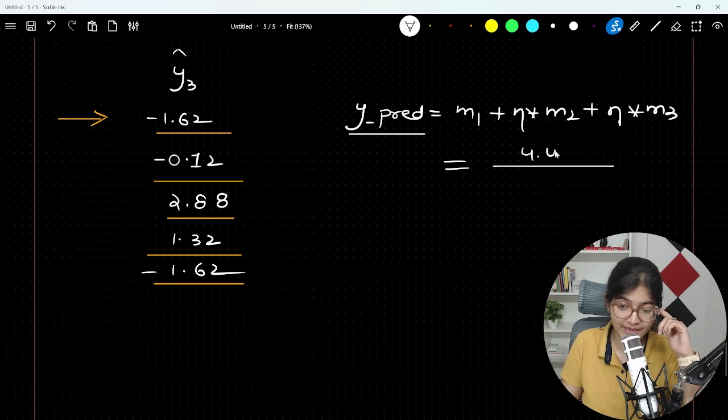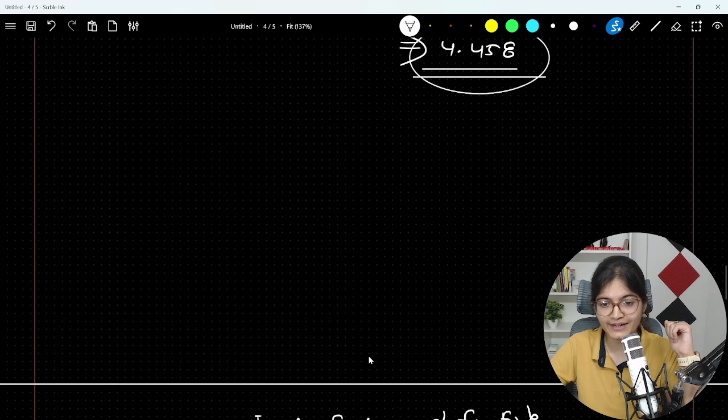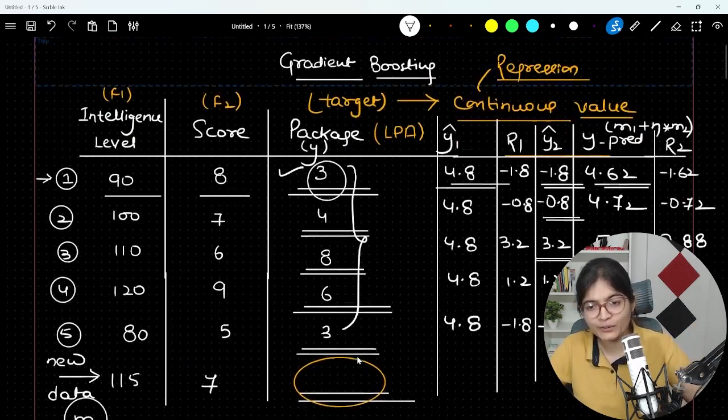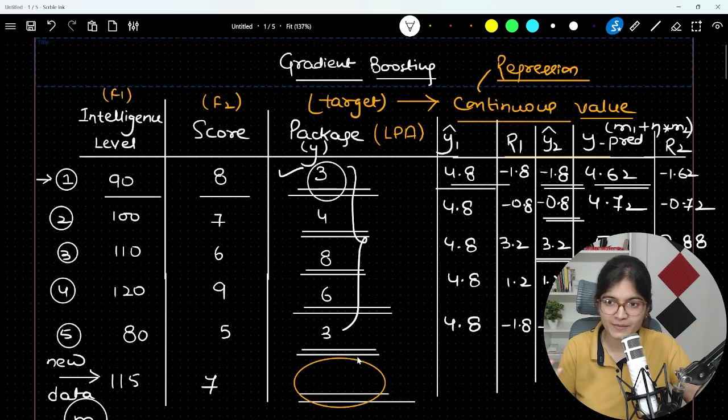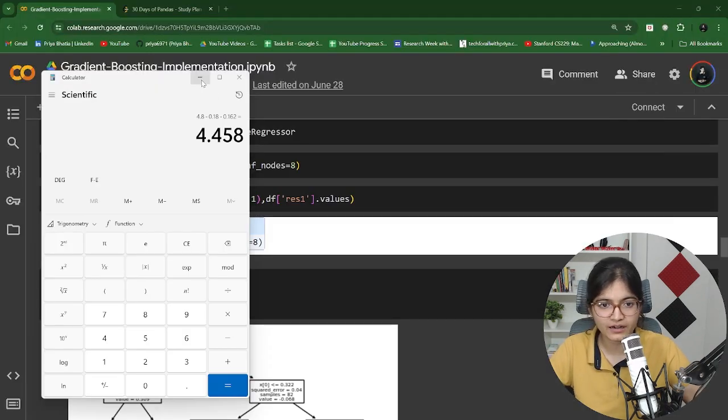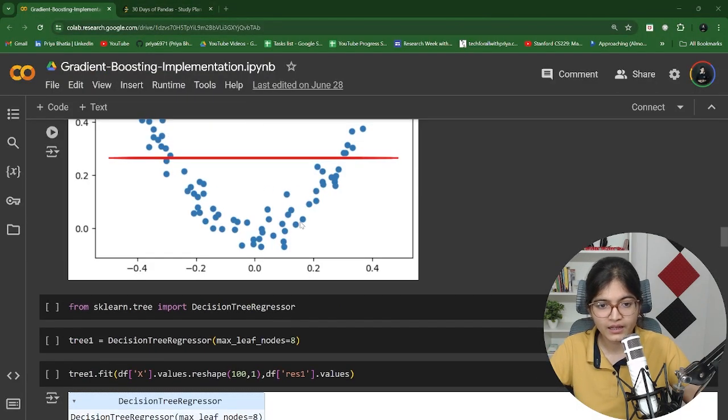For example, here we are getting the result as 4.45, where we have evaluated with 3 estimators. Similarly, you can do the discussion with respect to 4 estimators, 5 estimators, and so on. This discussion will keep on going, but the idea will remain the same. I hope that with this session you will be able to get the idea behind the mathematical part of how the gradient boosting algorithm works.